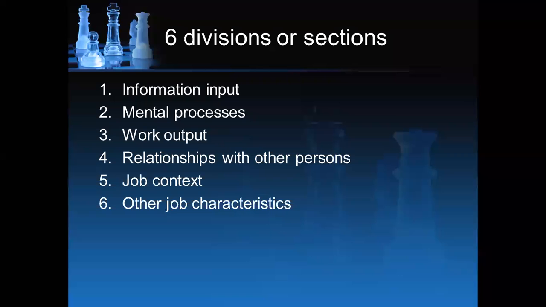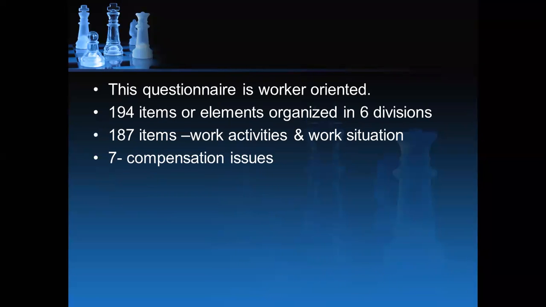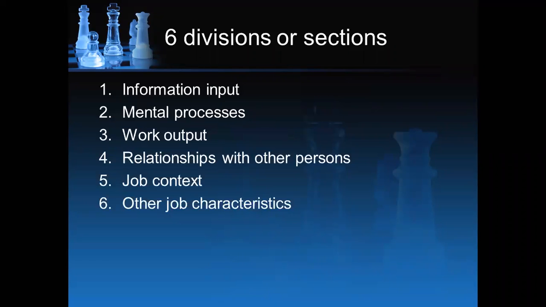Or else, as it is, the 194 items can be taken and the questionnaire can be given to people to fill. So if the company wants to bring some changes to the questionnaire, it can happen only in this sixth category. These are the 6 divisions or sections you can find in the Position Analysis Questionnaire. A total of 194 questions you can find in this Position Analysis Questionnaire. Now, till now, any doubts?